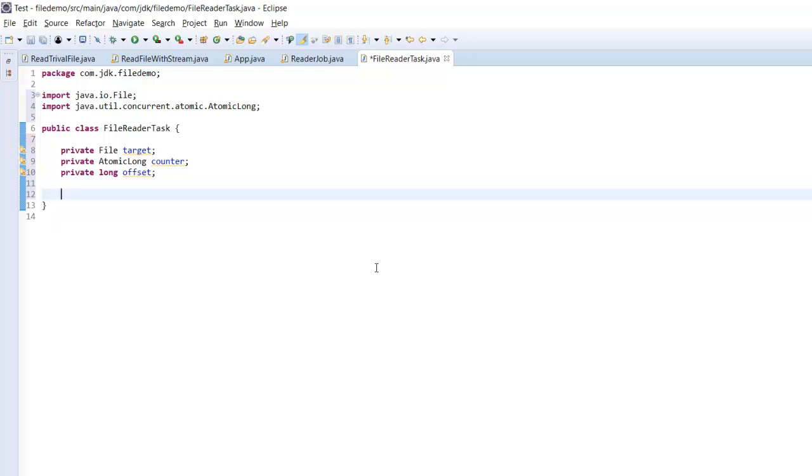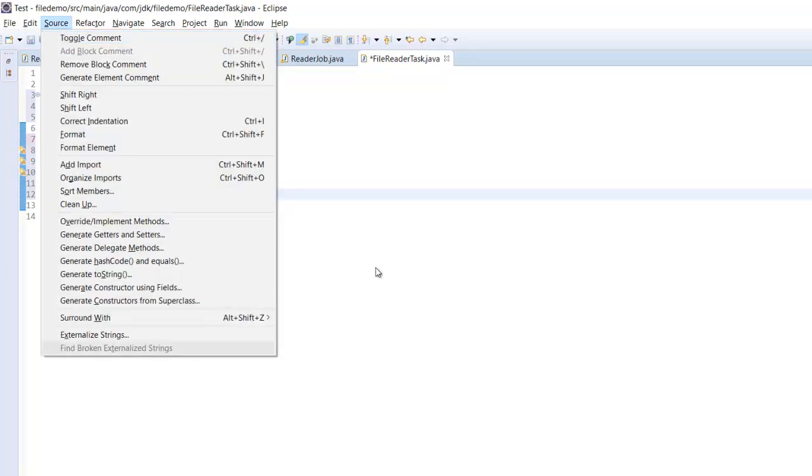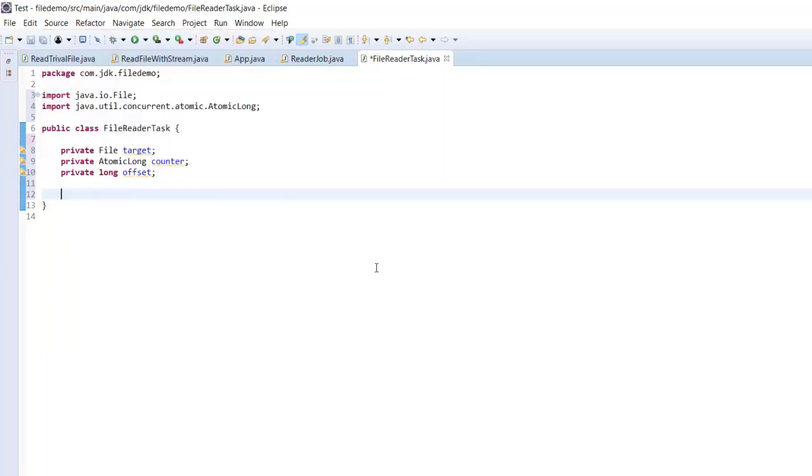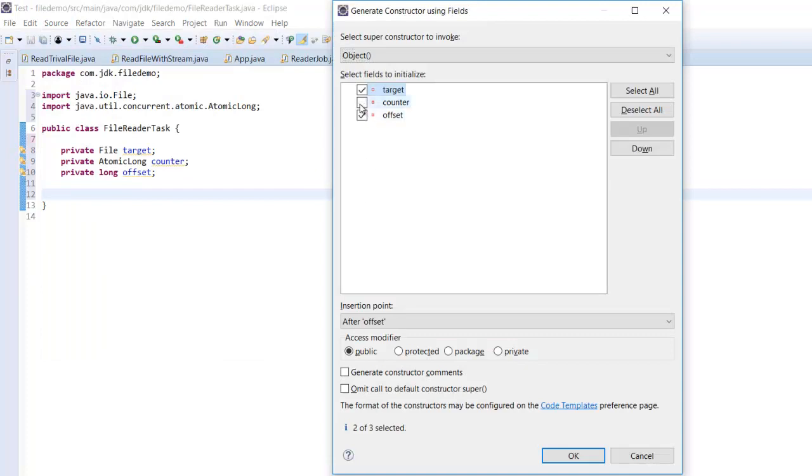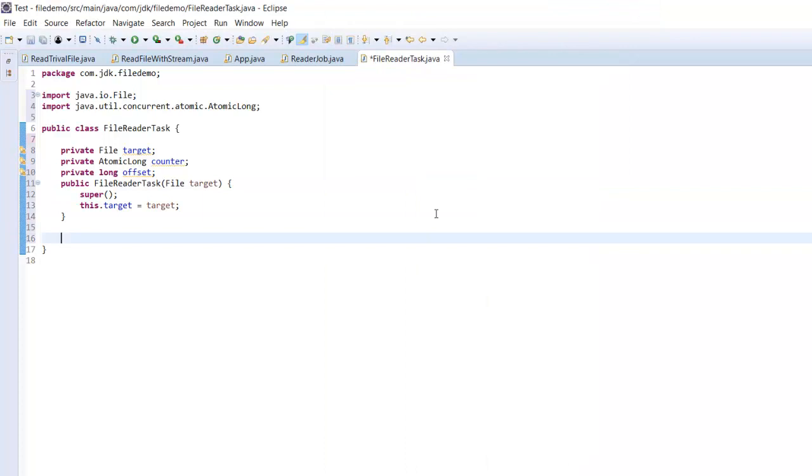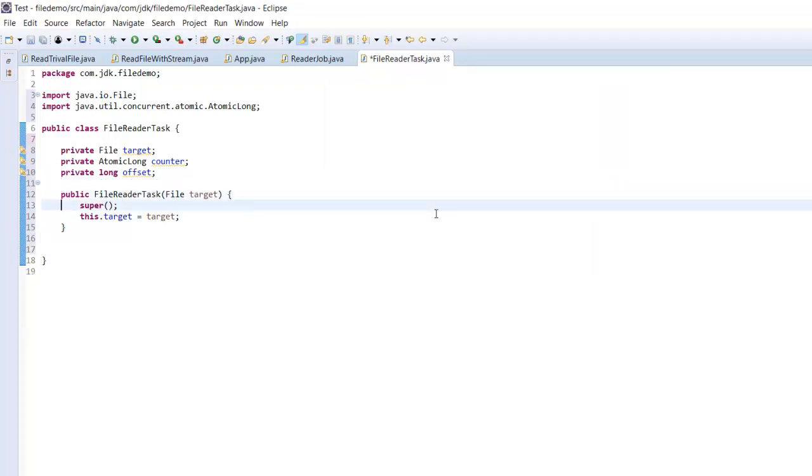Now the first thing is, whichever target is there, I need to read from that target. So let's say constructor using fields, and I just want target, not other things. So this is done, and target is set.